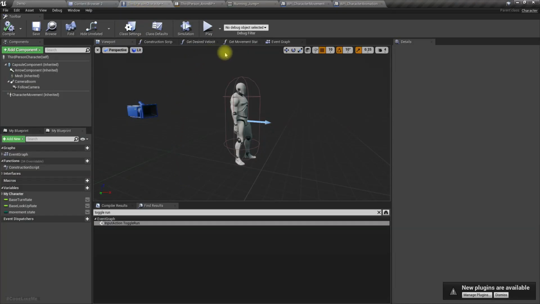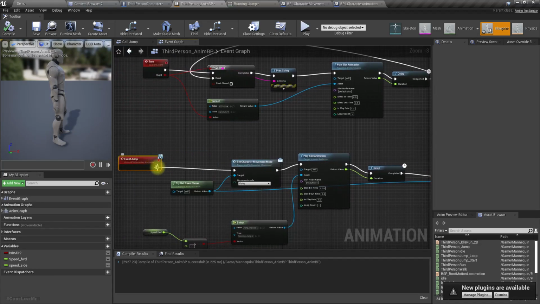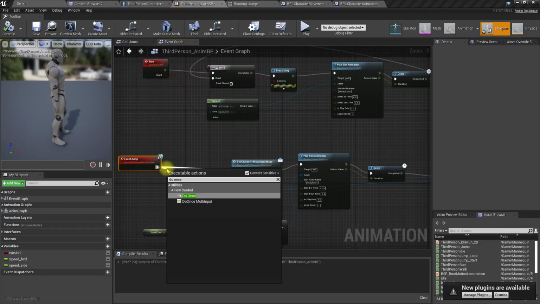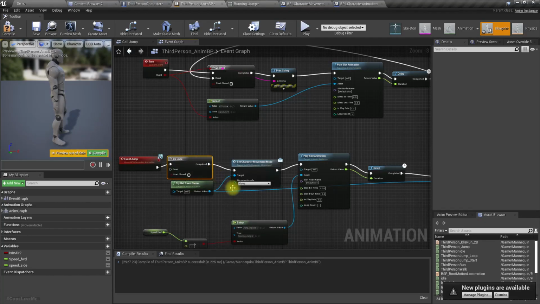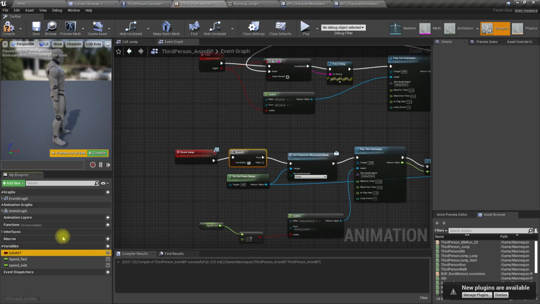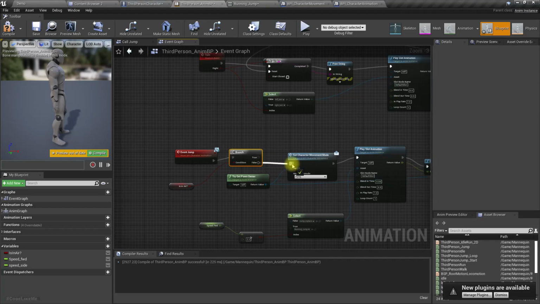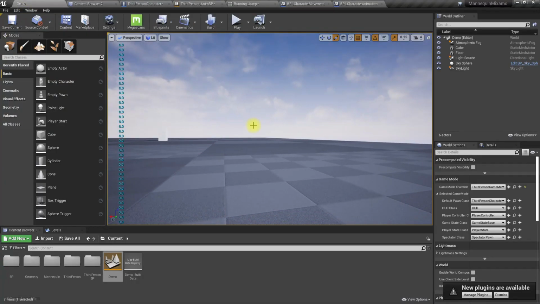So to prevent that, here we can add a do once node. No, we can actually, we should be able to do this. We should only invoke this if we are not in air. Let's see if this works.